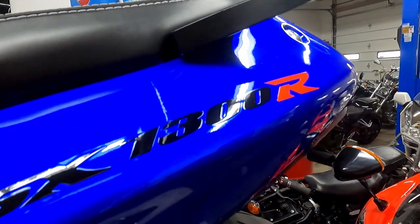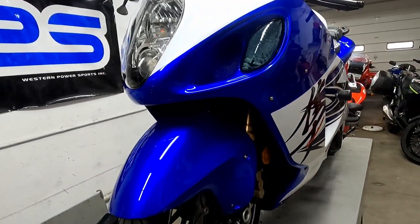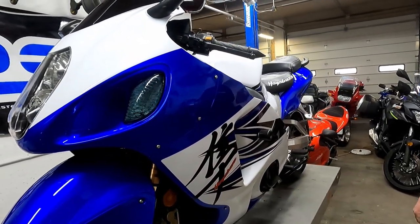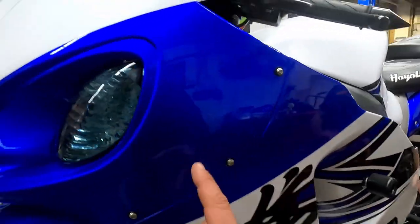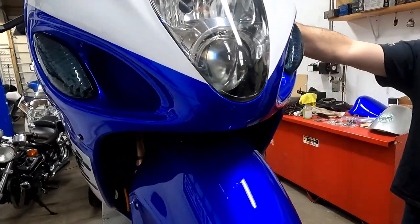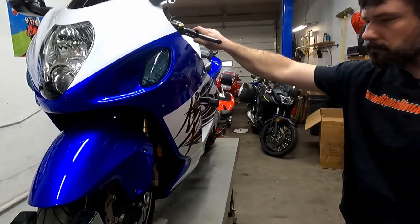I'm just really impressed, to say the least. I could keep going on about it, because I have never seen a fairing kit go on as quick and as precise as this. And like I said, initially as it came in, it was well packed, so it was packed safely. That itself was probably a good half hour, 45 minutes of the time getting the stuff unpacked, because it was packaged really well. And like this front fairing, how they connected the little piece under here so that it wasn't going to bend or cause a split in the middle. So they thought it out. That was really great to see that level of care from a company that's selling a product like that.